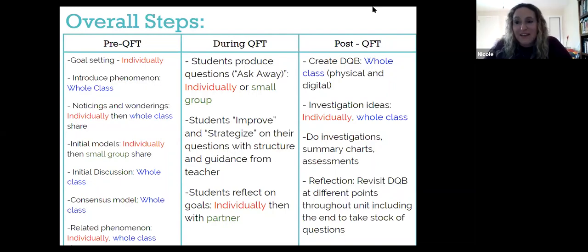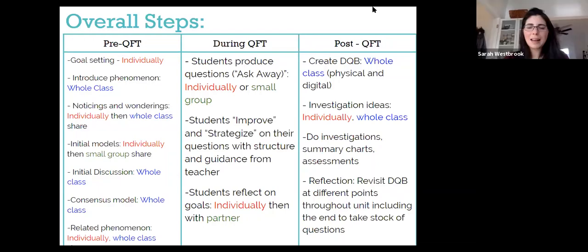Great. Thanks very much. I think that grading the QFT is completely reasonable. If you give them a rubric and guidelines, I think that's a skill that you can assess them on for sure. My one thought is, I like how you said, Nicole, that you don't want to grade their first QFT out of the gate, right? Asking questions is hard. You're rewriting a lot of conditioning.